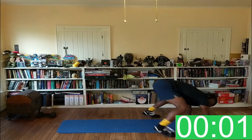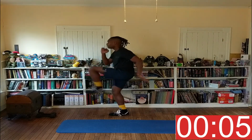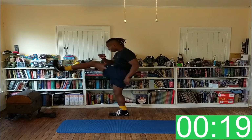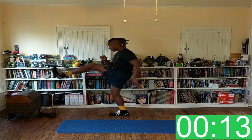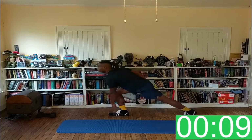2, 1, alright. Now we are back at the top with your skater, your sprinter to that kick through. Now remember, you want to land on the ball of your foot, but you want to drive the heel out in front of you. Now you can reach for the toe, you can reach for the shin if that's too low, you can just go ahead and pump the arms through this one, folks. You've only got 13 more seconds, nothing you haven't already done. Keeping this going for the final 10.